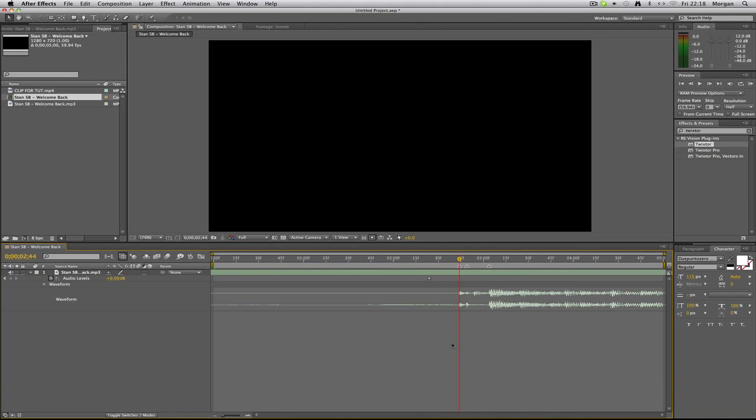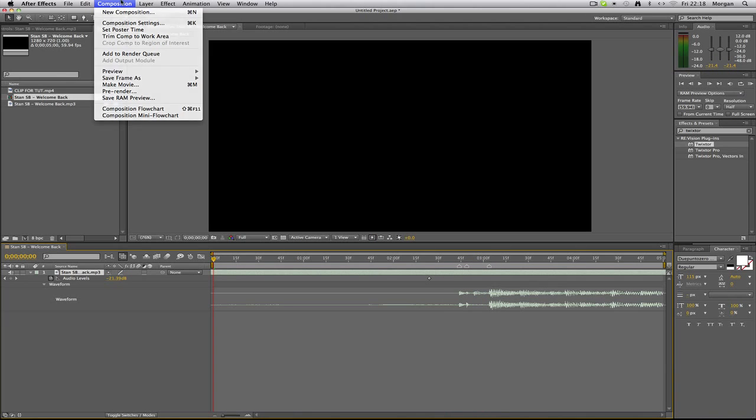You press Control 8 to create a marker. Be careful, because if you have a layer selected and press it, it will go onto the layer and not onto the top of the timeline. This is one of the most useful shortcuts for making little notes where you want to sync the big beats of the song.